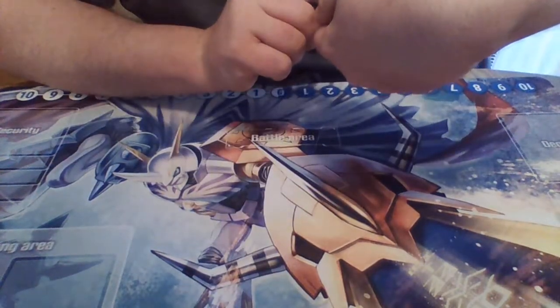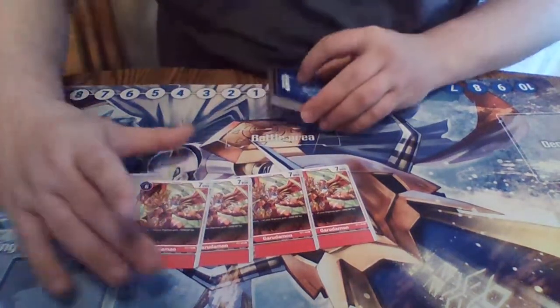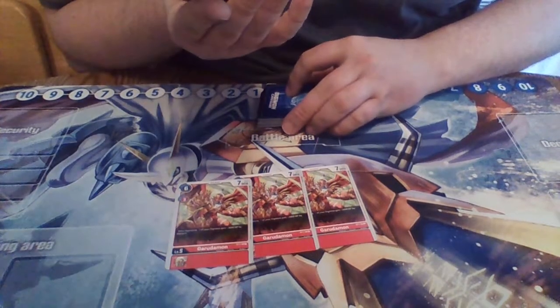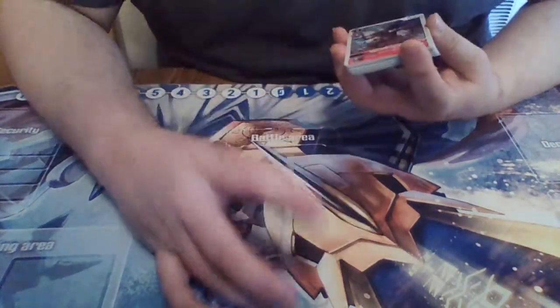Next we have Garudaman. We got 4 copies of this, level 5, 6 play, hard cost, 3 Digievolution cost. When you Digivolve, one of your Digimon gets 3,000 DP until end of turn. Pretty basic.